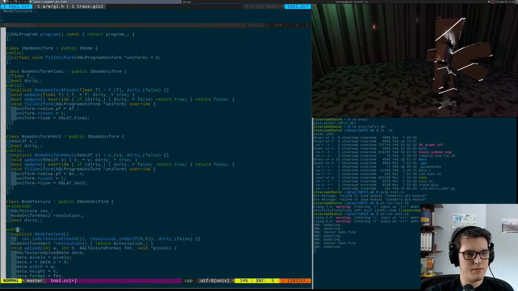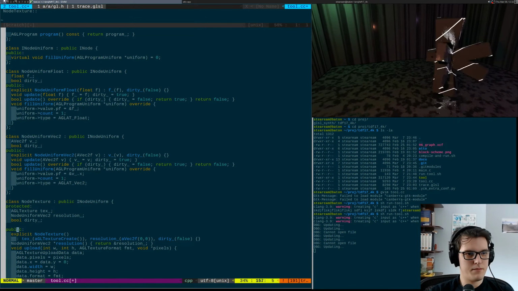Okay, so basically the code here creates a depth component anyway. Interesting.